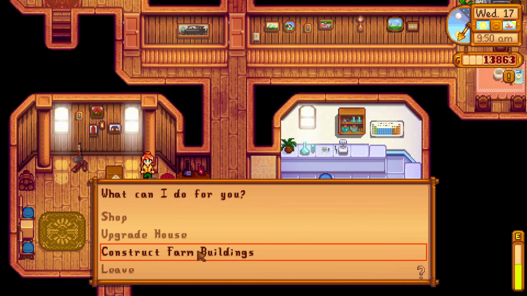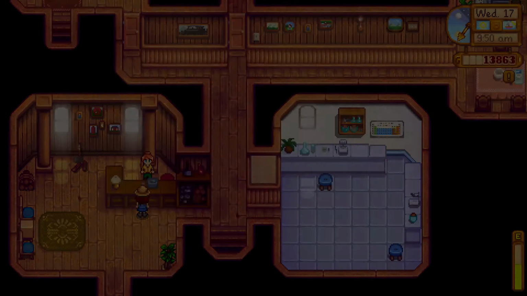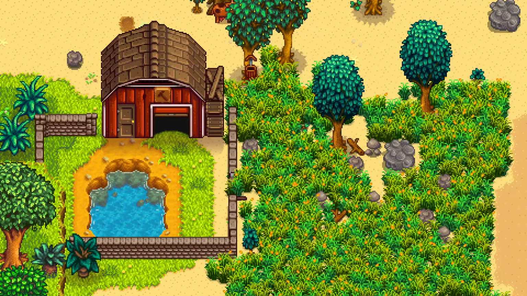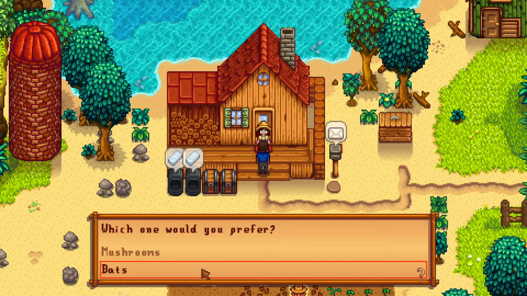This is a lot of money early on in the game, but you will be able to get a goat and you need large goat milk. Getting these early in summer will help a lot because they need to fully grow up before they can start to produce animal products. Around early summer, you should have made about 25,000 gold and you will get to pick what cave you want on your farm.